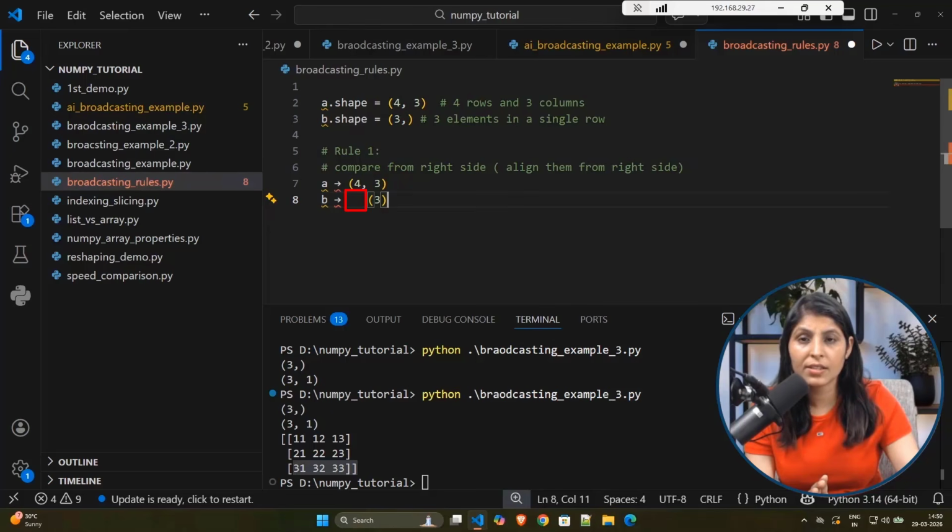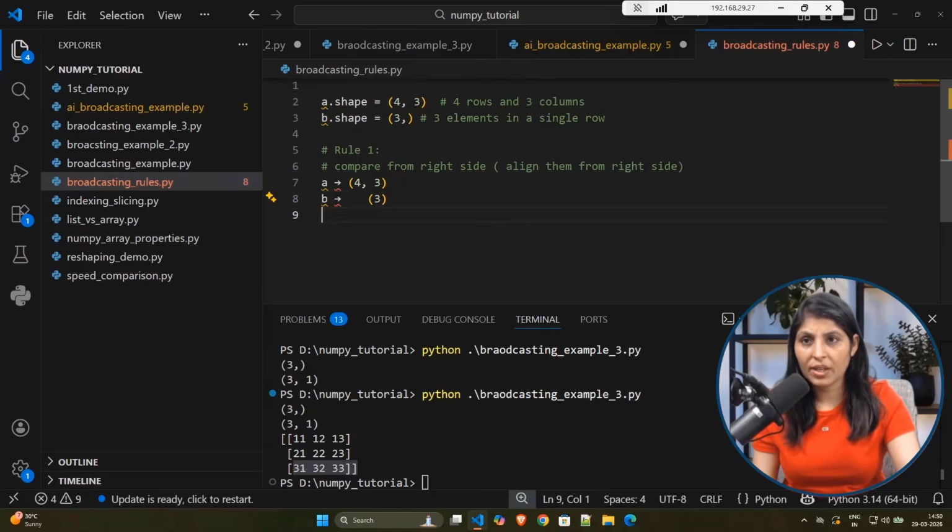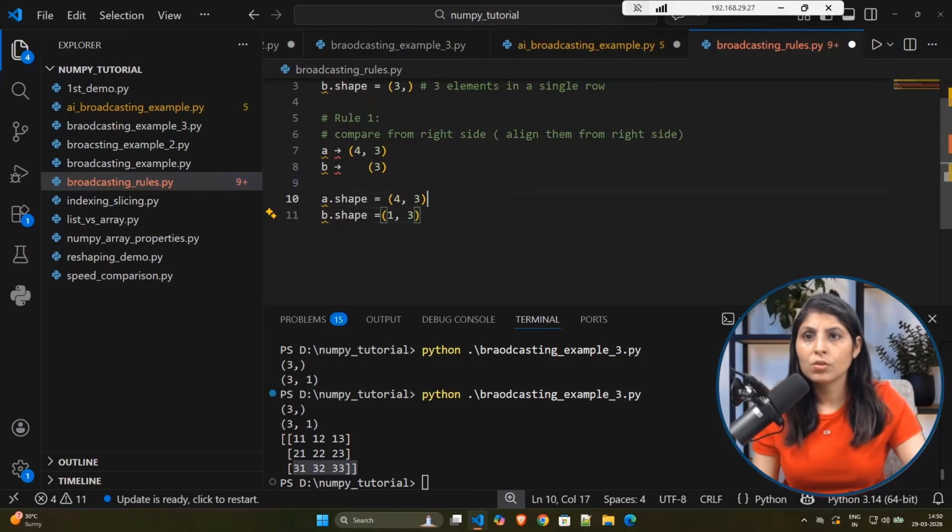On the left side there is nothing, and when there is nothing to compare with, meaning A's 4 and we don't have anything over here in B, then NumPy will put 1 over here. So the shape of A array is this and the shape of B array is this. NumPy used 1 at the place where there is nothing.